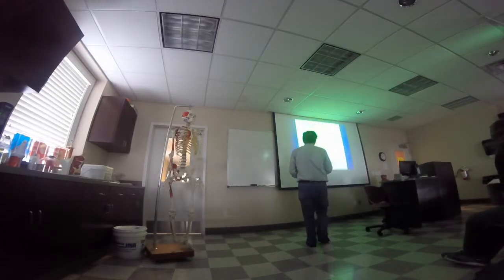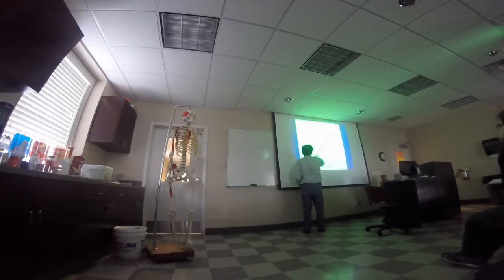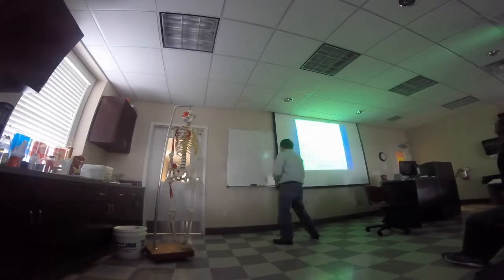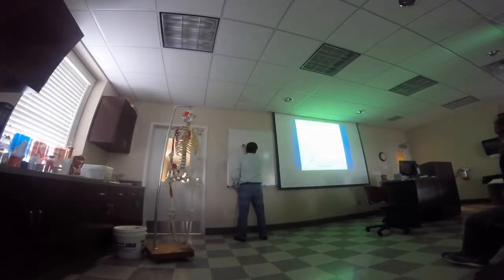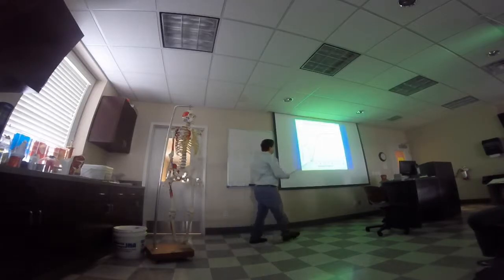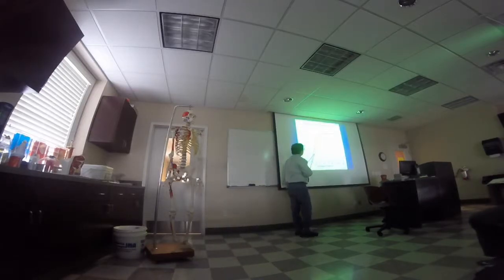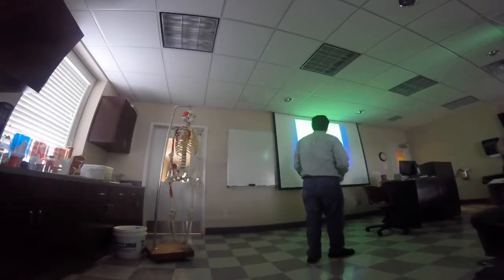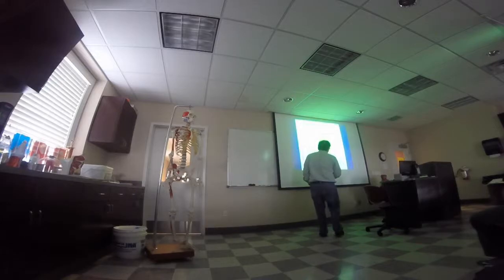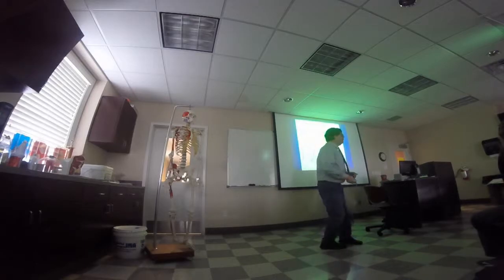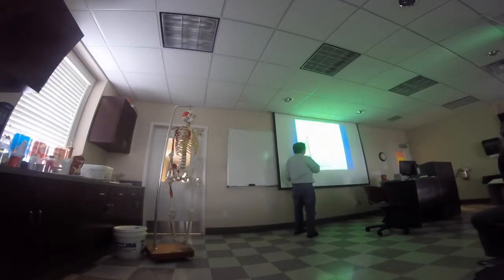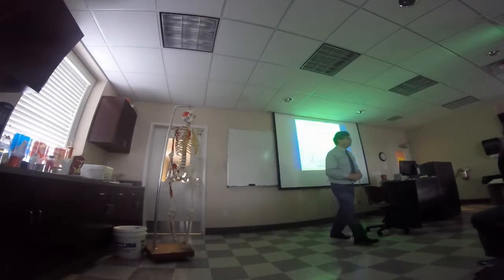And this is not a linear relationship, in which case the curve would look like this. It's actually more of a sigmoid relationship. A sigmoid is kind of an S-shaped curve where it kind of looks like this. And it's got a steep portion here. So the higher the partial pressure of dissolved oxygen, in other words, the higher the concentration of dissolved oxygen, the higher the affinity of hemoglobin is for oxygen. The more it grabs onto oxygen, the higher its percent saturation.